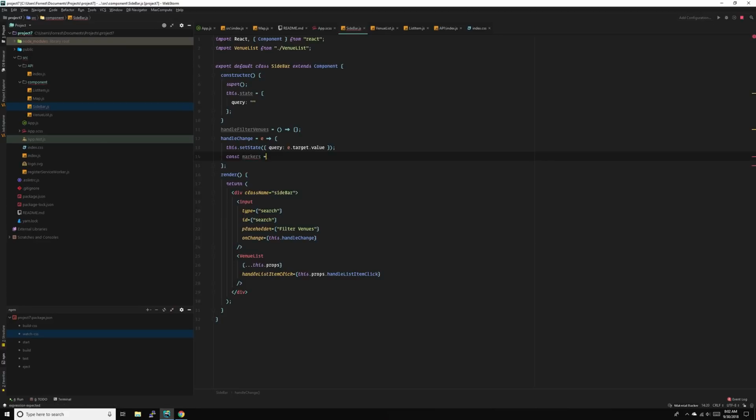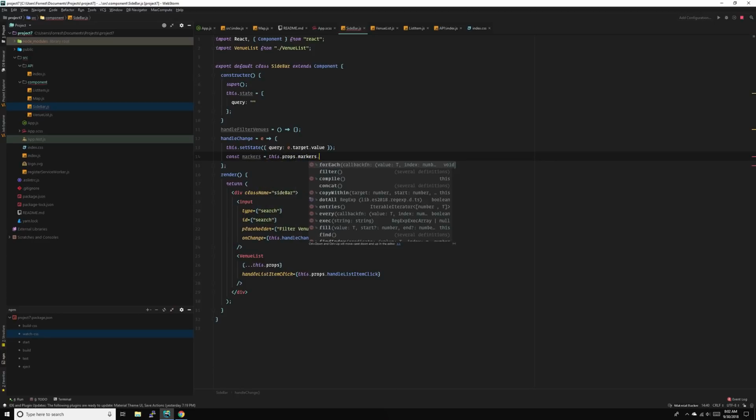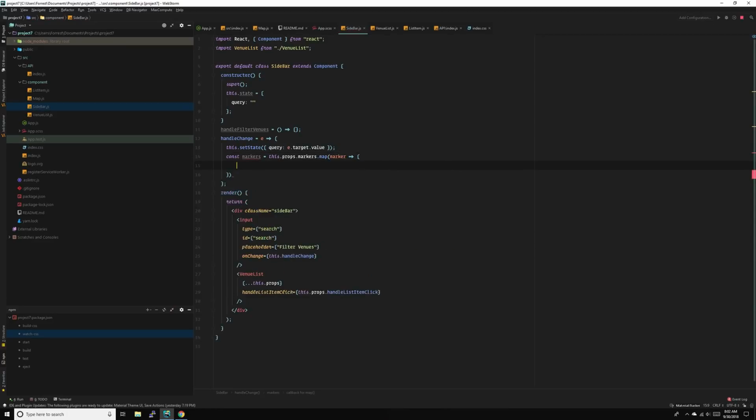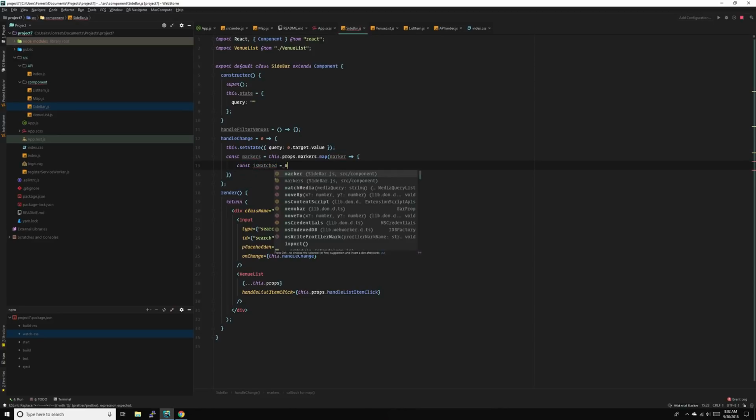So const markers equals this.props.markers.map, is matched equals marker.